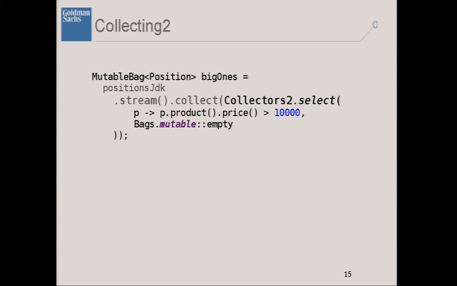As you tend to do with streams, you call .stream, getting a stream. You might do some things on it, like map, filter, whatever you want to do with your stream. And then you pull out the big hammer, collect. And now here you use this Collectors2 class I mentioned. In this case, it's a collector which will do a filtering according to this predicate, price greater than something. And it will produce for you a collection which is created using this method. So this again, I mentioned, is like the little factory subsystem within the library. And as you can see there, you get a mutable bag consistent with that.